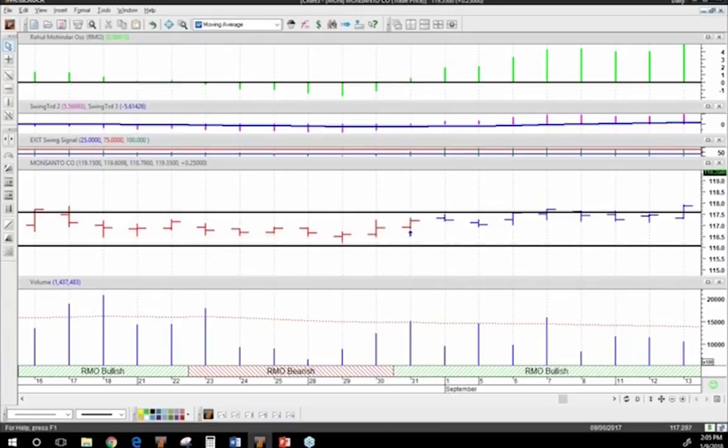Okay, looks like we might have gotten in on the close on this day. Well, if we didn't, we got in during the day somewhere here, depending on how close our lines are together. And then all of a sudden we're in a long trade. Now I'm going to walk you through exactly how to manage this trade, because again, Rahul's rules are very, very specific in terms of the way that this works.